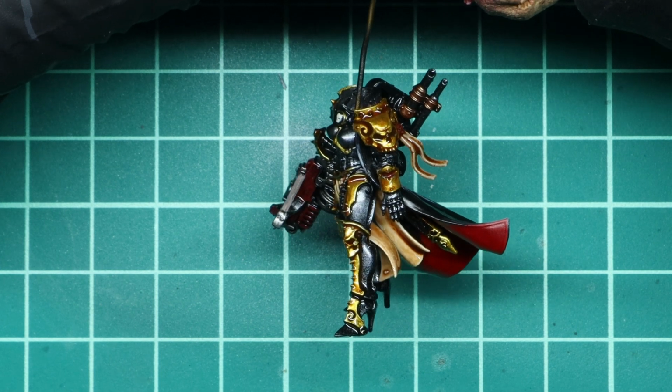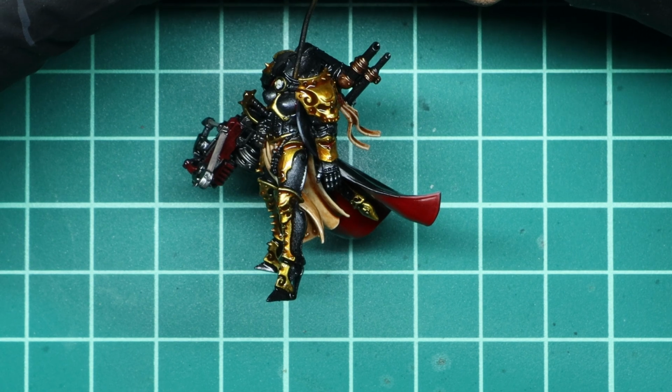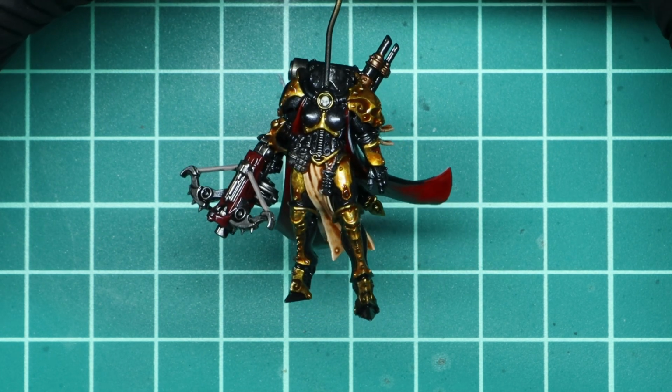At this stage I also took the opportunity to do the purity seal, and the tunic, which I had described earlier on. Now with that done, I've left that to dry for about 12 hours overnight, and then I give it another coat of gloss varnish and move on to highlighting the gold.